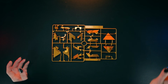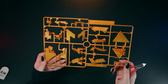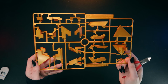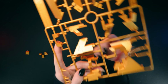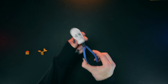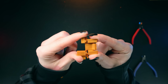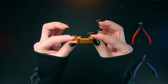and I use that then for the cleanup part. So just taking a look at the instructions right here, it seems like this is laid out on the runners really well. For example, part 1 is made out of runner A, parts 1, 2, and 3. That's simple. So just snip, snip, snip, snip. Wait, one more snip to go. And there you go. Then just grabbing the SPN125 and just clean. Then the parts just assemble as simply as that. And that. And there you have it. Piece the first.